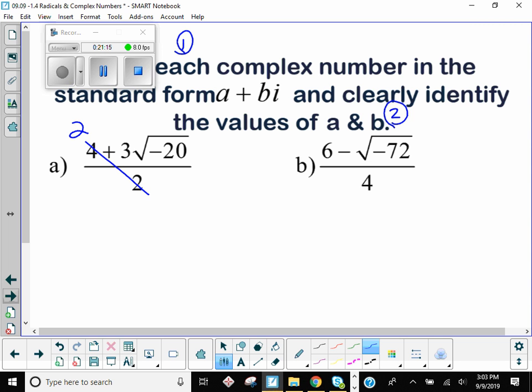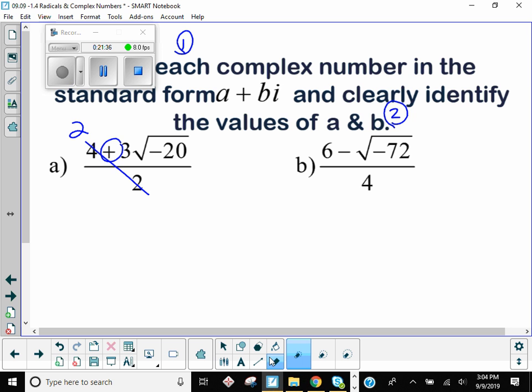Bad. Don't do that. The reason why you can't do that is because of this plus right here. If there was no plus there, you could do it. You can only simplify fractions like that when everything is being multiplied, when they're factors. But the addition mucks it up for you, so you can't do that.